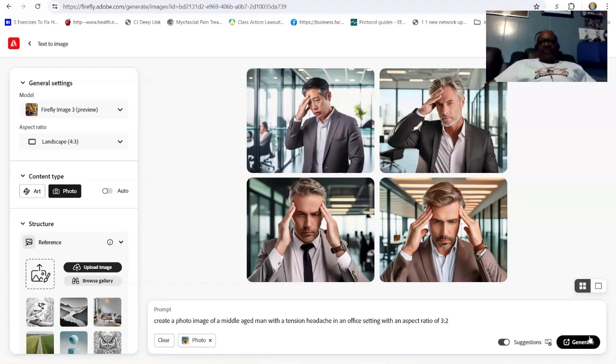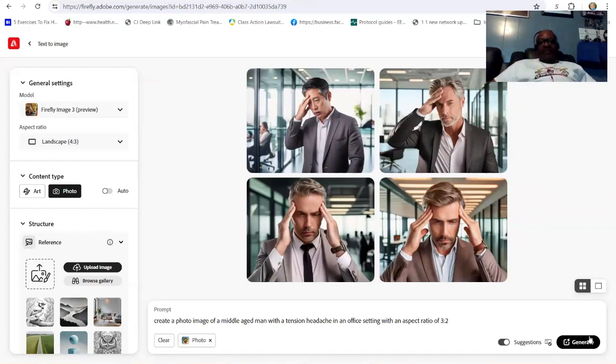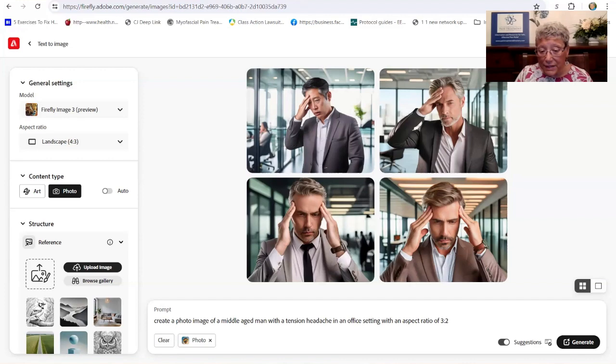And you could be more specific, in an office setting, sitting at a desk, where it automatically gave us sitting at a desk on the other one. So you can create anything you want. You can specify background colors. You can do all kinds of things with this. But it's pretty amazing.